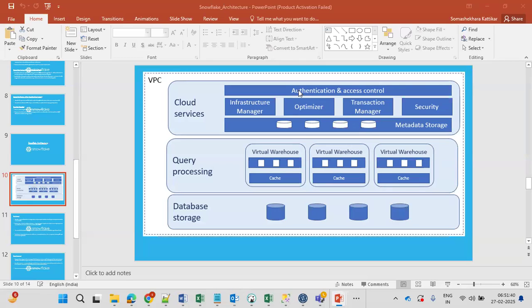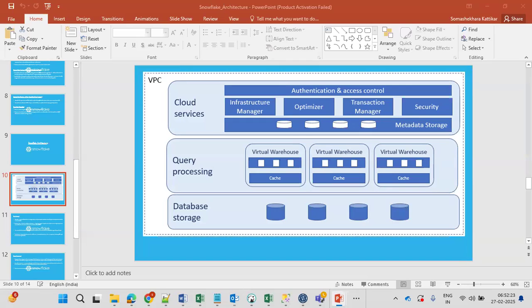So in that scenario, this cloud service layer will roll back all the already inserted 500 records, because if 1,000 records need to be inserted and only 500 are inserted, that is not meaningful data. So only if all the records are inserted and completed successfully, then all the records will be written into your Snowflake. That is one of the responsibilities of your cloud service layer.